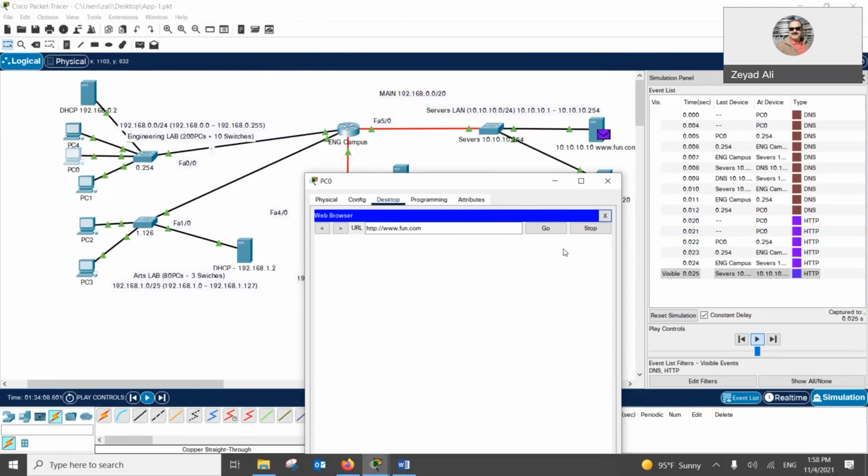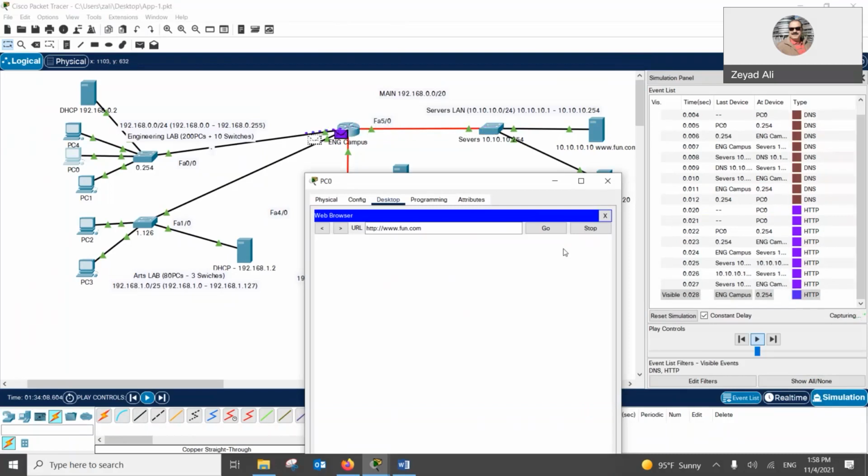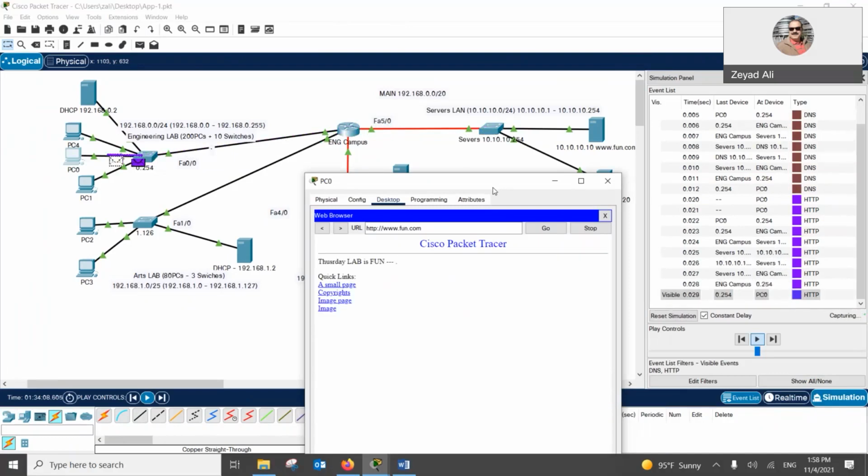The HTTP protocol. This is the reply going from the server back to the client, and once it's received by the client, it will contain what? The contents of the requested web page, the one we modified, hopefully. Okay, clear? That's fine.